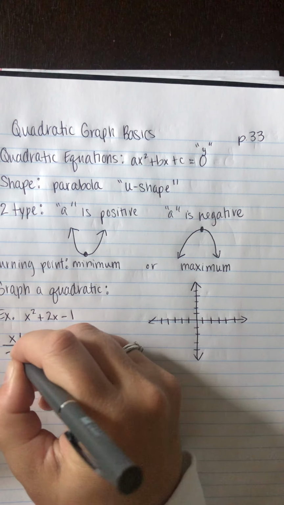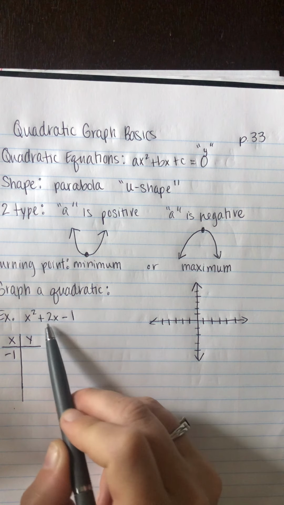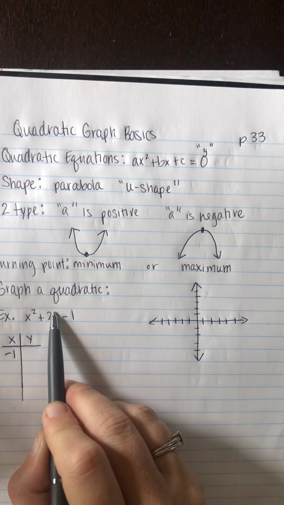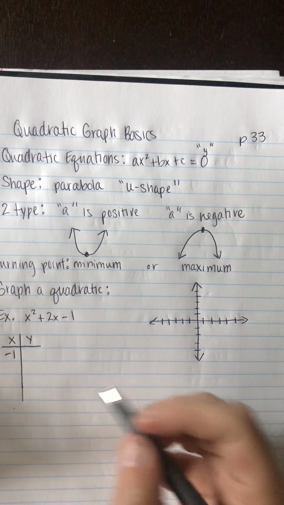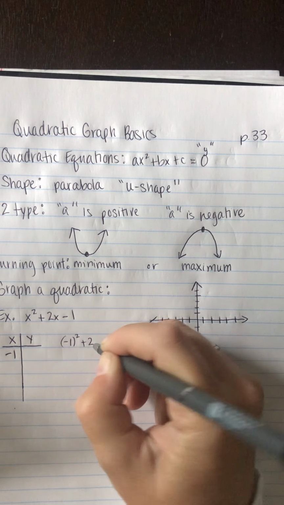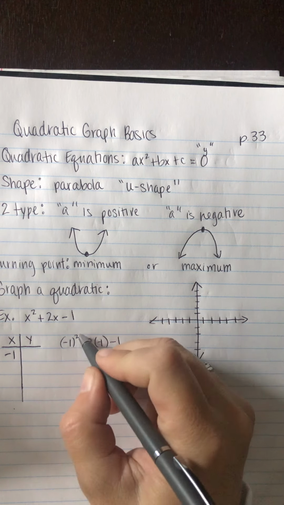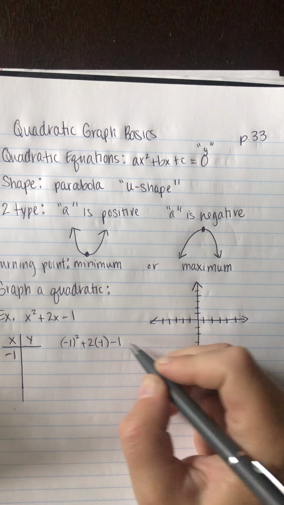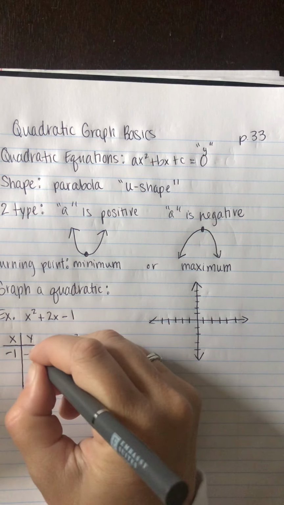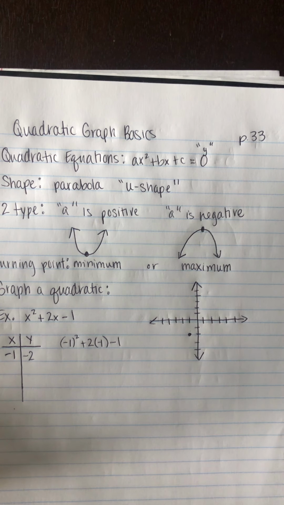So if we start with -1, we're going to have -1 squared. That's going to give us +1. -1 times 2 is going to give us -2. So we have 1 and -2. That's going to give us -1. And then we have -1. So really, if we wanted to write that out, we would say -1 squared plus 2 times -1 minus 1. And we would solve this out. So we'd end up with +1 minus 2 minus another 1, which is going to give us -2. So we do have the point on the graph -1, -2. So we can plot that. -1, -2. There's a point on our graph.